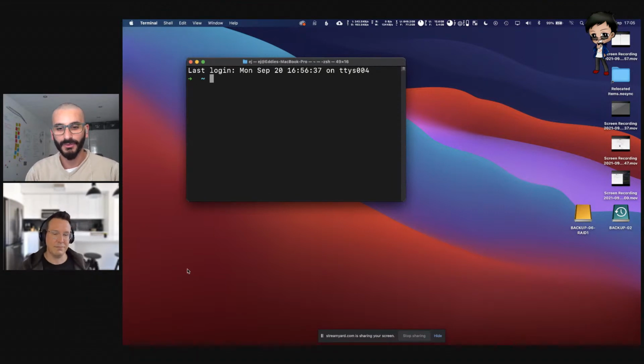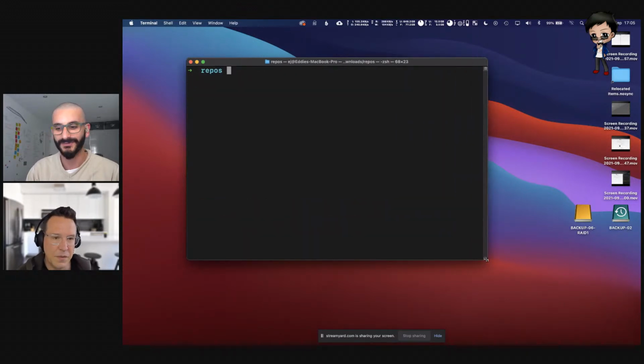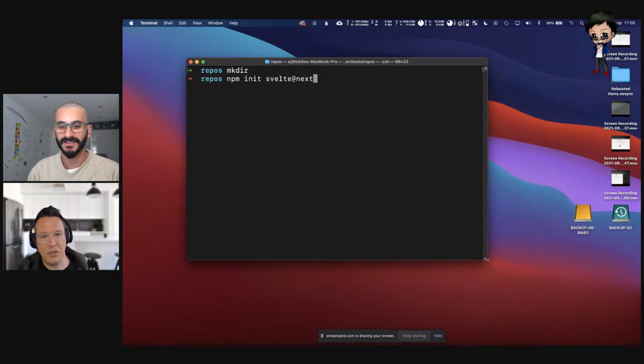So, okay, what shall I type? So I go to my directory first, where I put all my repos, okay, and what shall I type to get SvelteKit going? So it's the npm init command. So npm init. Oh, so I make a project folder? No, you don't need to make a directory. No, that's fine. Oh, okay. npm init, okay. And then space svelte at next. Svelte at next, like that? Yep. And then create the directory you want to put it into. Okay, so we'll just say svelte-live. And then enter. That's it.